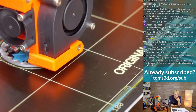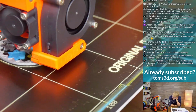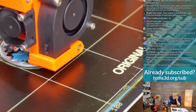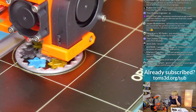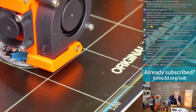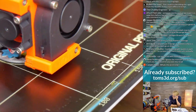Could you weigh waste versus part after print? Yeah, the thing is, the waste material is quite a lot. That is one of the issues with these single nozzle multi-material designs. You are putting a lot of material into the waste tower. It is. Oh wow! It just 10%. Wow.